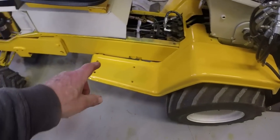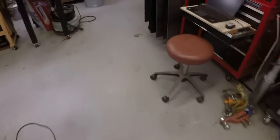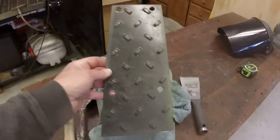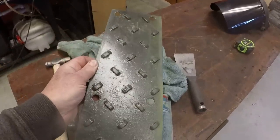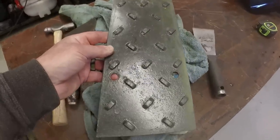I think I'm going to cut new footrests out of aluminum diamond plate. I've got a couple pieces of aluminum diamond plate somewhere here in the rack. I'm going to model them in Fusion 360 and basically cut out two of these, or mirror images, two of these footrests, foot pads. I think that'll look cool.